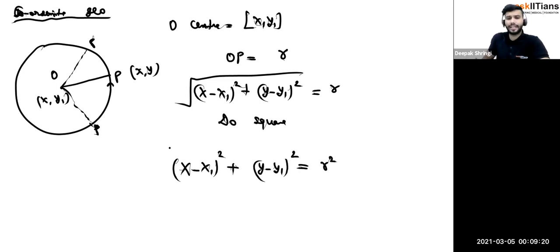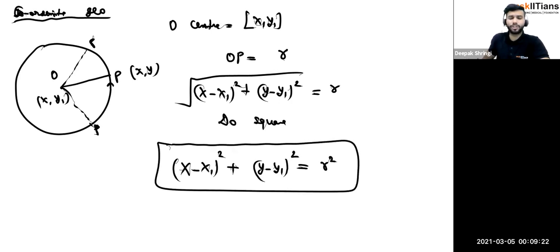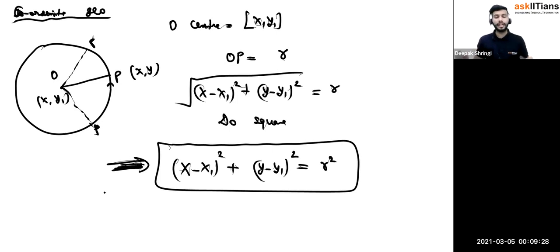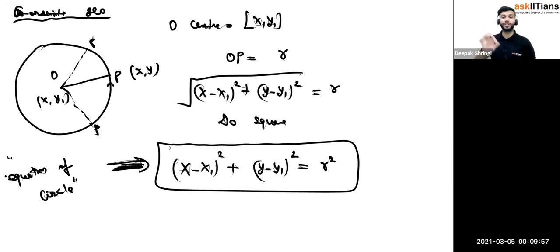Now, as I said, here x and y can be any point lying on the circumference, right? That means this equation I wrote here, you can see it's an equation in terms of x and y, where the power of x can be 2 and the power of y can also be 2, right? And this equation represents all the points lying on the circumference of the circle, because P can be any point on the circumference. So this is called the equation of the circle. Why is it called the equation of the circle? Because it represents all the points lying on its circumference, right? This is the equation of a circle.